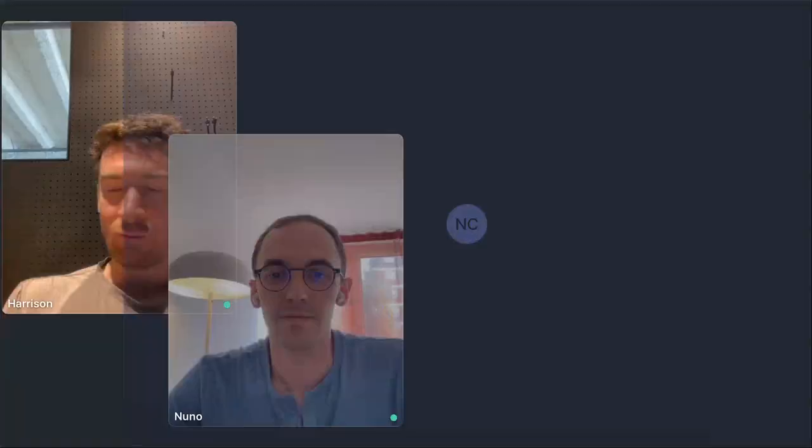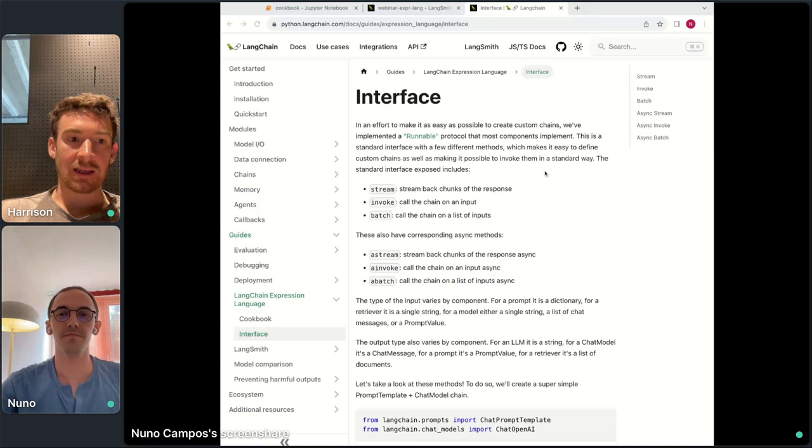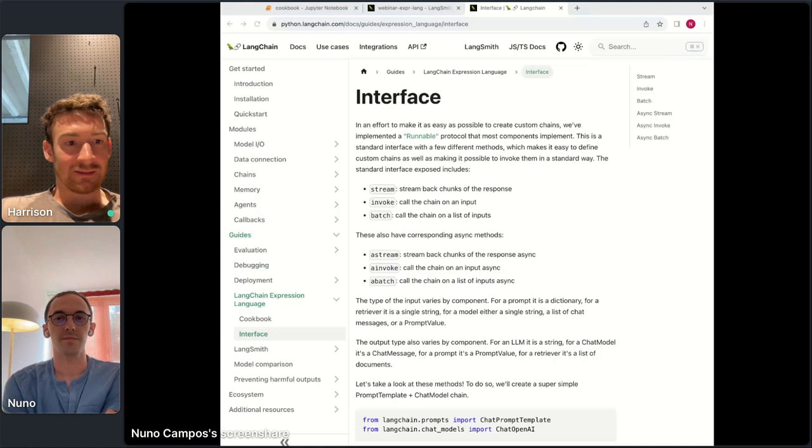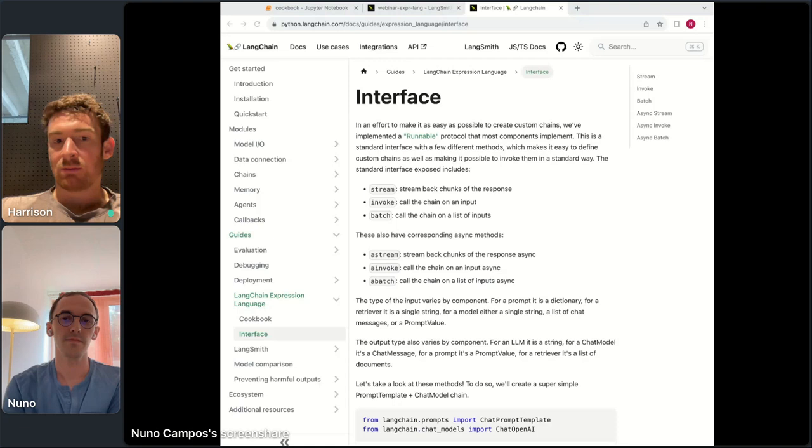And adding on to that, a lot of chains didn't support batch properly, or a lot of different components didn't even have batch or streaming. There's also confusion because call and run kind of do the same thing. Streaming just wasn't supported on a lot of the chains, or you had to do it through callbacks, which still exist and you can still absolutely use, and there are pros and cons to that. But now there's a more standard way to do all these things, and async as well.